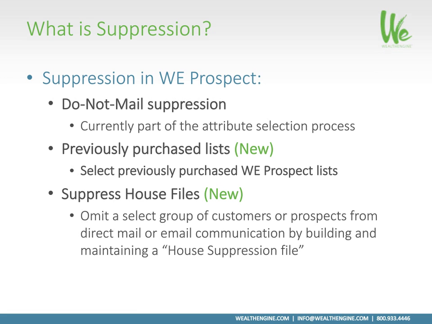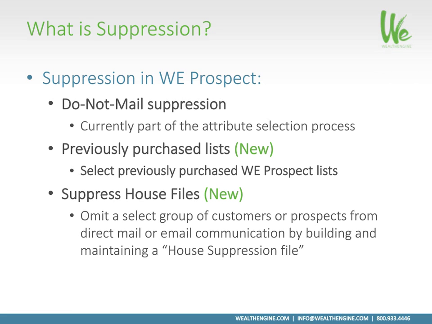Another way that is new is obviously previously purchased lists. So lists that you may have purchased already with WeProspect, those lists that may be displayed and saved within your My Results section in your prospect list. So you can make sure and suppress any of those previously searched lists.